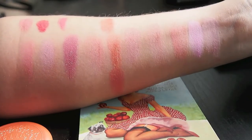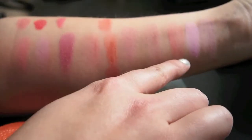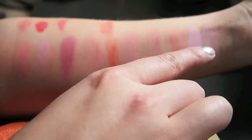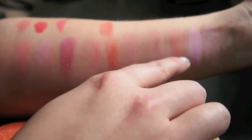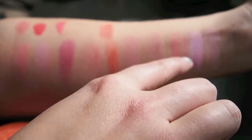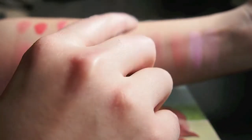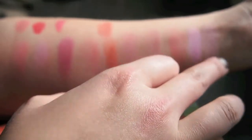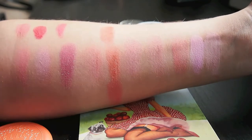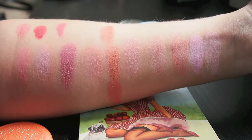So you know what? Maybe I should declutter my NARS palette after all. This is Deep Throat, which I love, but I do also have a mini of Deep Throat. So if I got rid of my NARS palette, I would still have Deep Throat, which is one of my favorite blushes. But I just kind of like having the NARS blush palette because I like having Deep Throat. I like having Laguna. And, you know, even though I don't like this one as much, or this one right here, I do like the coral blush in there, Final Cut. So even though each individual product in the NARS blush palette to me is kind of meh, altogether I kind of want to keep it.